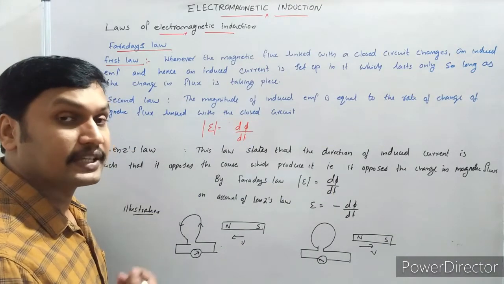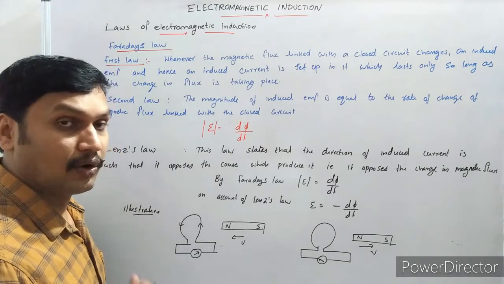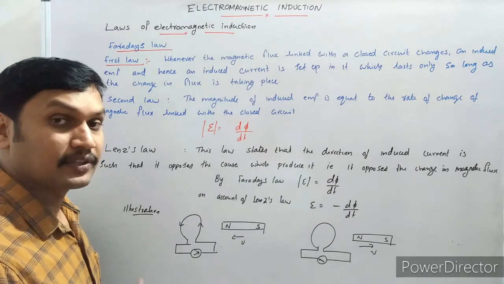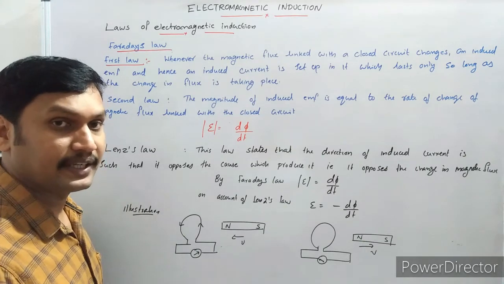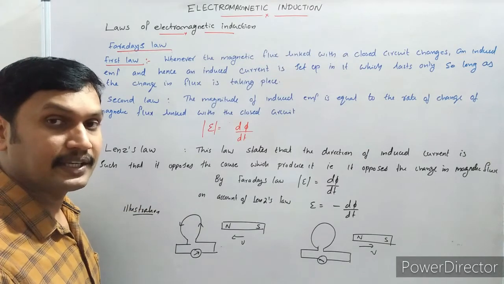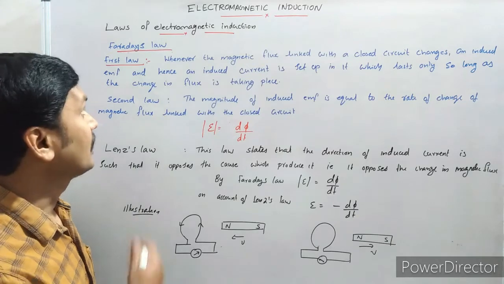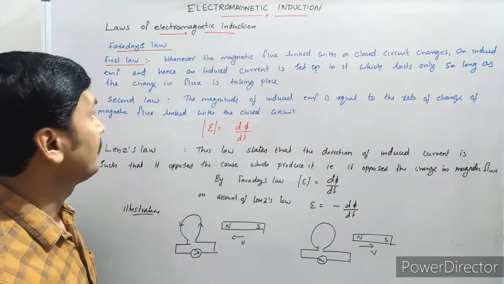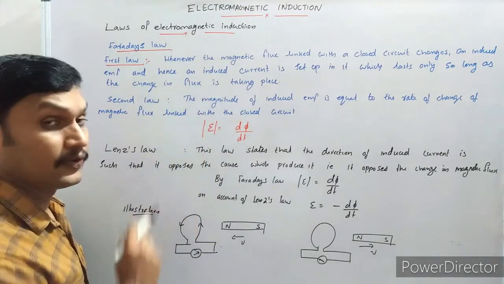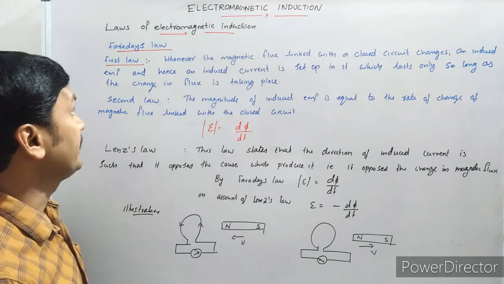The experimental results of Michael Faraday are summarized as the laws of electromagnetic induction. Actually, there are two laws in electromagnetic induction. One is Faraday's laws of electromagnetic induction and the other one is Lenz's law. Let us see what the laws of electromagnetic induction are. First, Faraday's law of electromagnetic induction. There are two statements in Faraday's law.